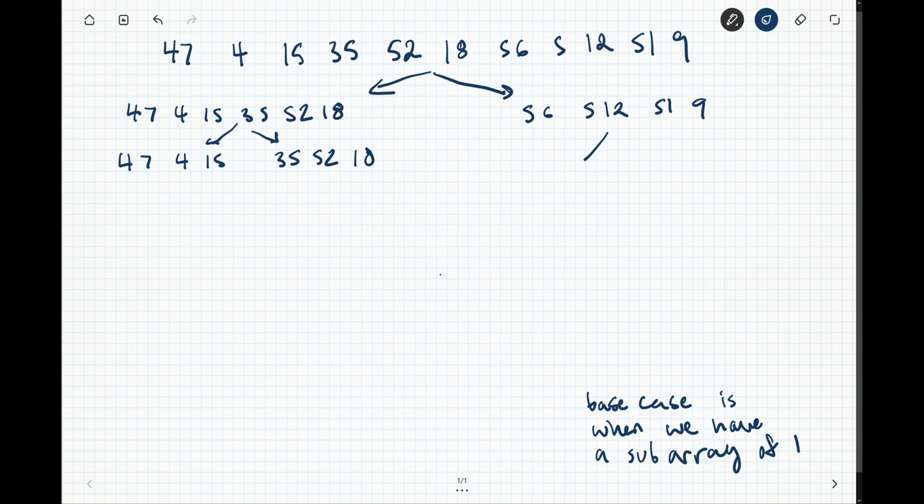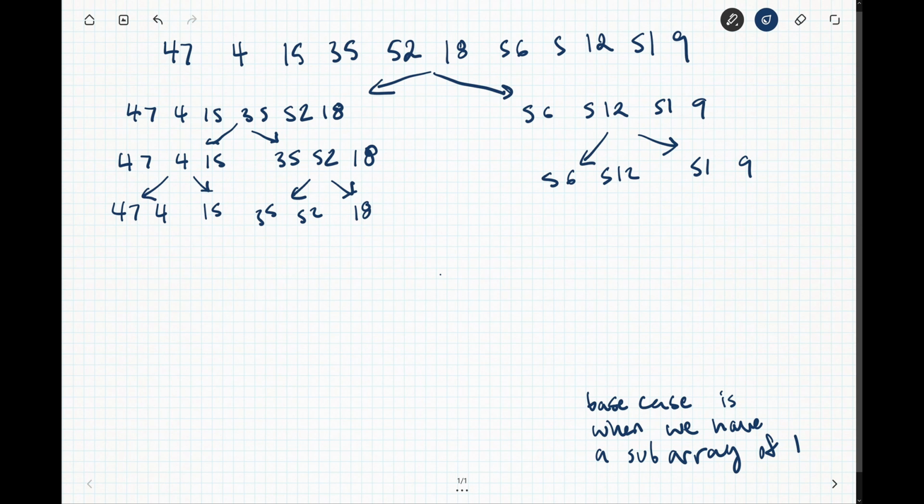We're going to split this one up: 56, 5, 12, 51, 9. Split this one up: 47, 4, 15. Split this one up: 35, 52, 18. Split this one up.